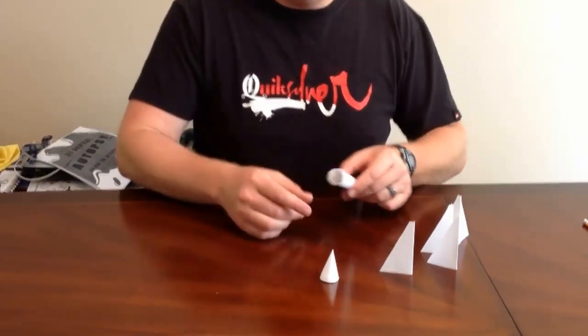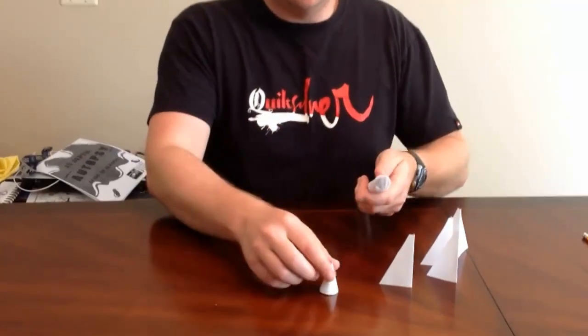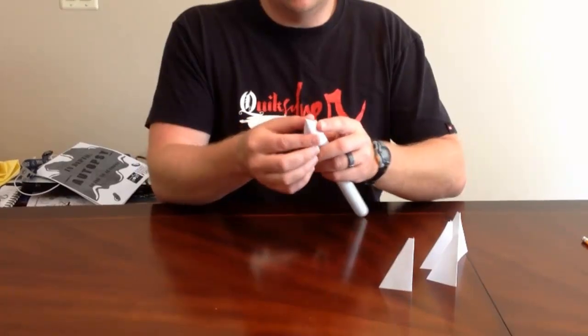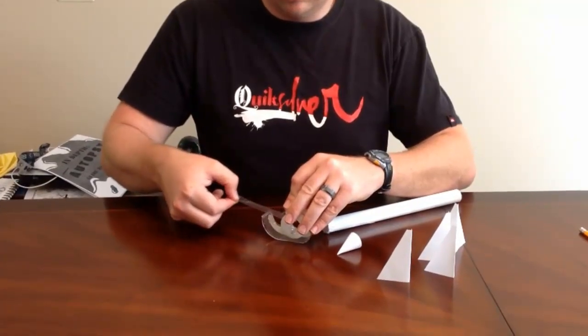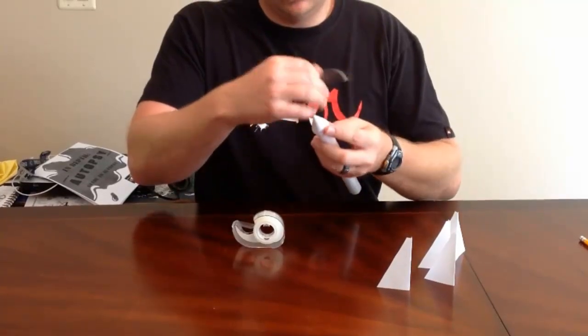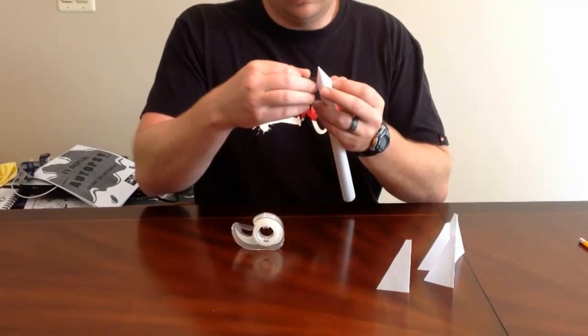Okay, so now it's important that you make sure you put the nose cone on the right side. This is the side that we taped up earlier. The nose cone is going to fit right over that tape section, and we're just going to fix it with some tape, because that's all we're going to be using for this, just regular tape. So make sure you get a good sized piece. Hold that nose cone on nice and straight, and then just go ahead and tape it on.